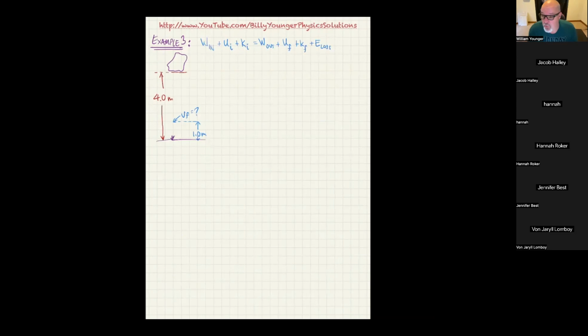For starters, work in is just a term that I happen to use because most of the problems I run into that aren't strict conservation of energy problems will say something along the lines of, if such and such a person applies a force of 100 newtons at 15 degrees to horizontal while pushing an object 3 meters, that spells out to me work.